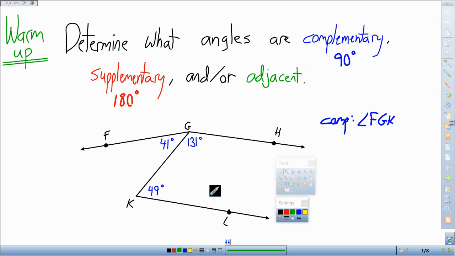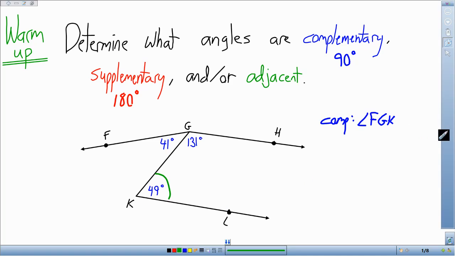The other angle we're talking about is this one, right? Here's the thing. This angle has K as its vertex, and there's no other angle that also has K as its vertex. So we can actually just call this angle angle K. So I'm going to say angle K. All right. But just so you know, we could have also called this GKL or gone the other way and called it LKG. Okay. So some nice reviews there on naming angles.